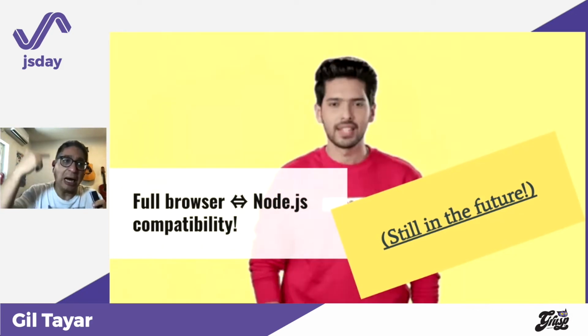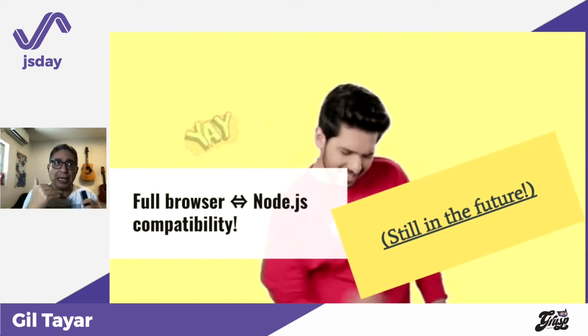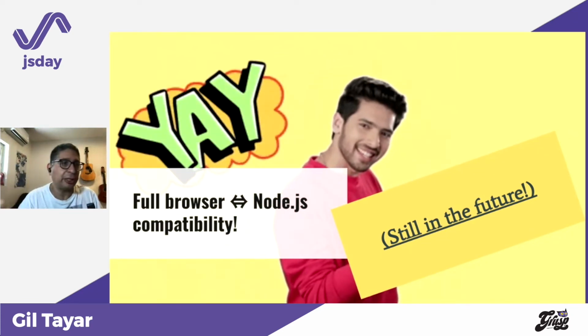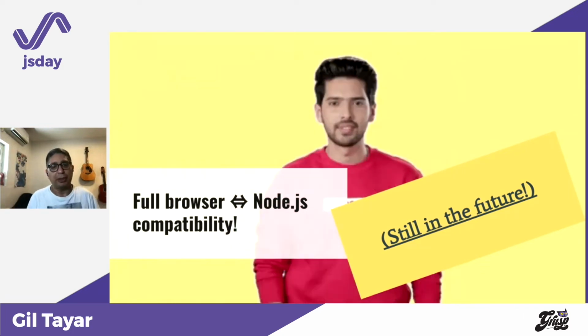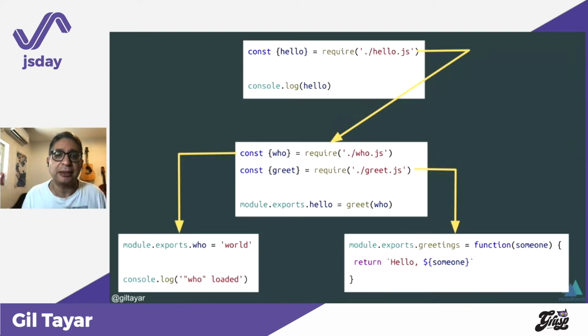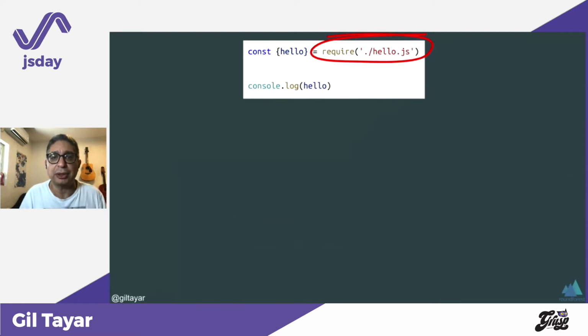Node.js ESM allows a migration, allows import maps, and the ability in the next 2 or 3 years, hopefully, to have full compatibility. 3, ESM is statically parsed. Let's look at how CJS modules are loaded. Let's take this example. It's a require that requires another module, and the module accesses 2 other modules. Okay, so let's see how this works.